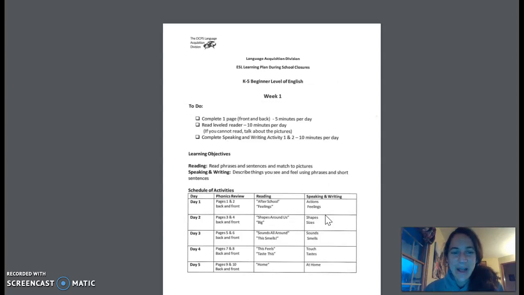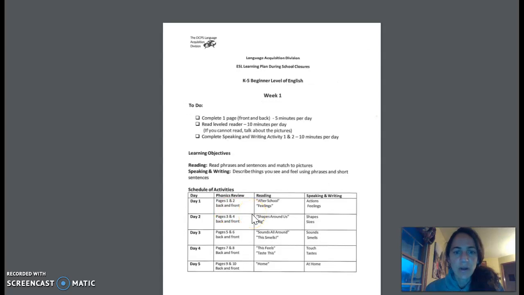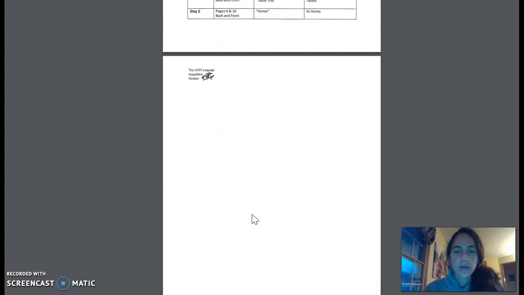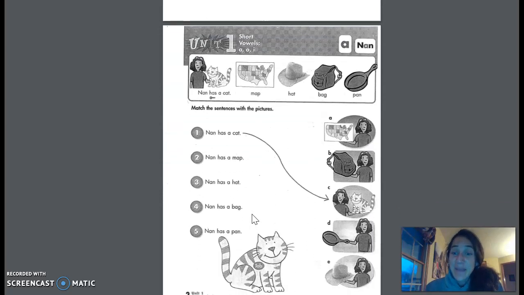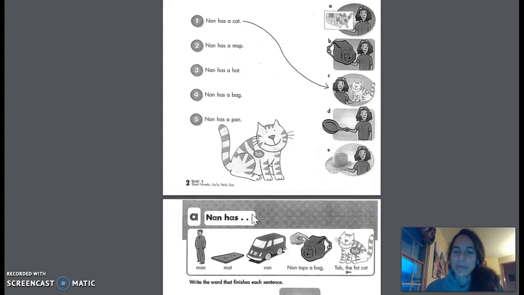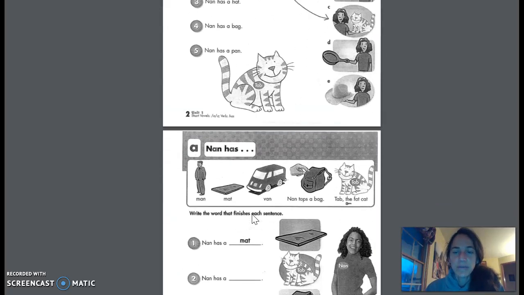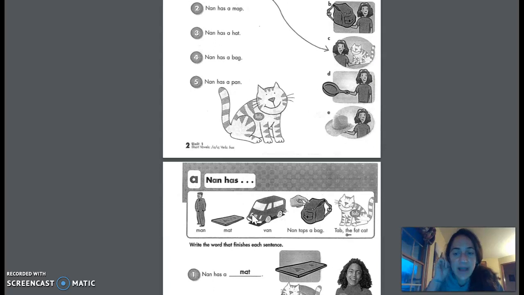Let's get started. So day 2 has all of your information down here. Remember, you can go ahead and, like you did, scroll down before to the different pages in your packet. Now, I made a mistake. I thought there was only 1 page to do yesterday, but there were 2. So let's do a quick review of our letter A, sound A.